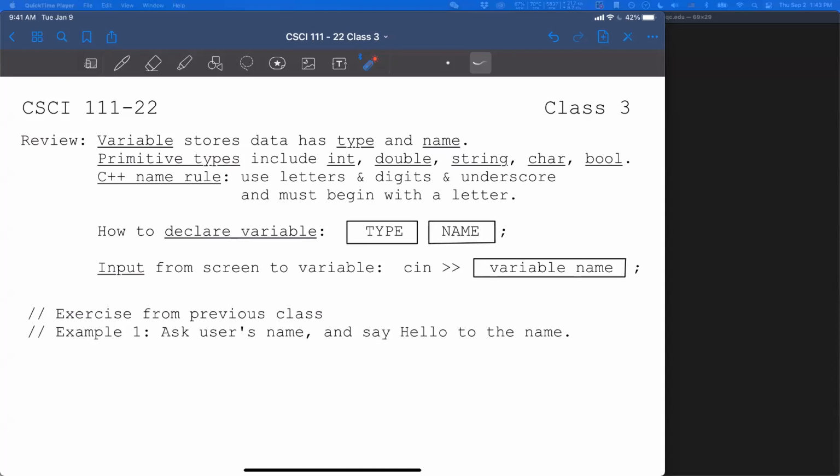So for now, we will just stick with double for the decimal. But float is another type you could use for decimal numbers.